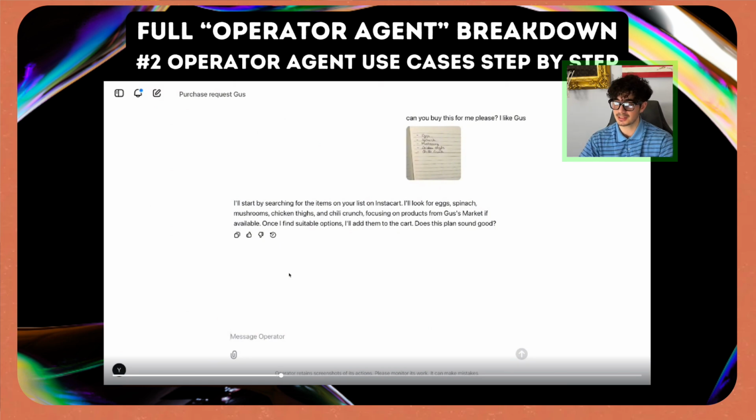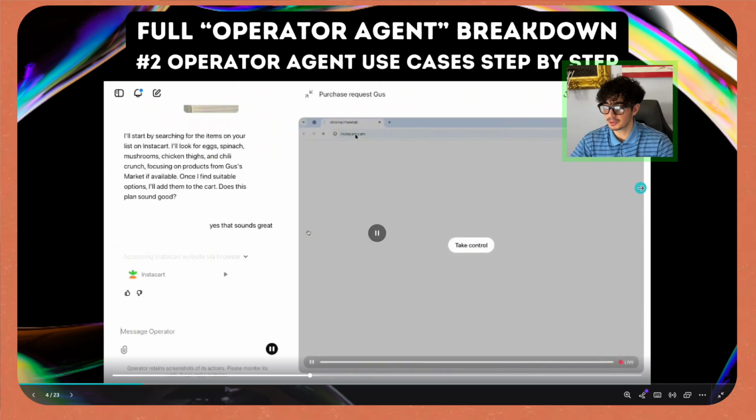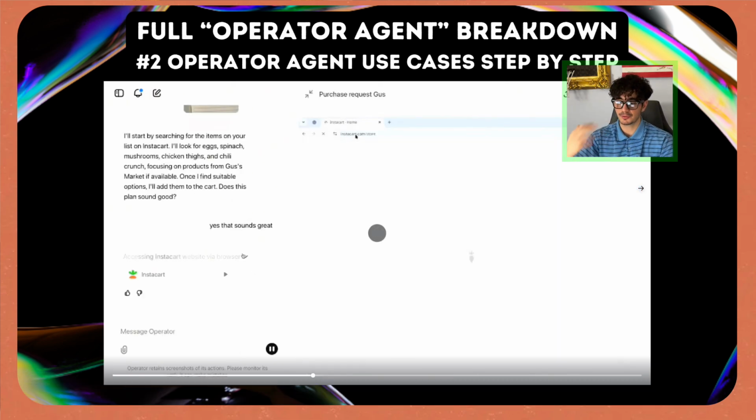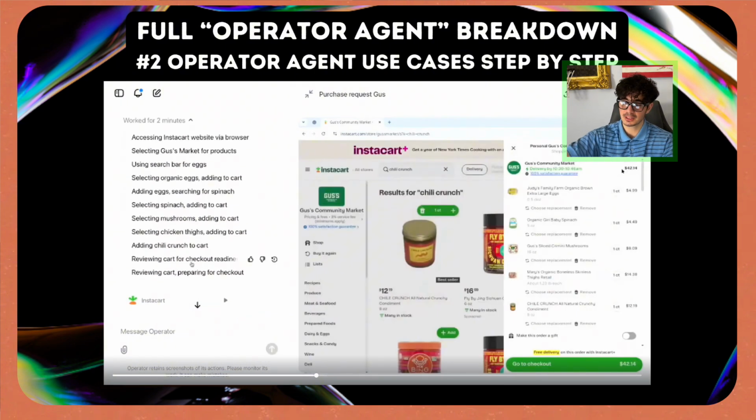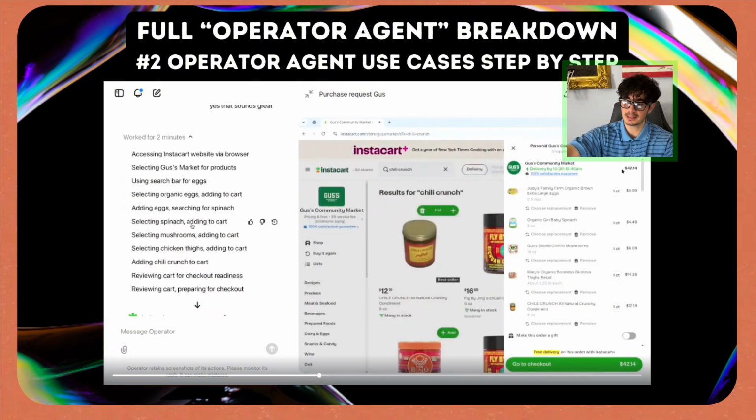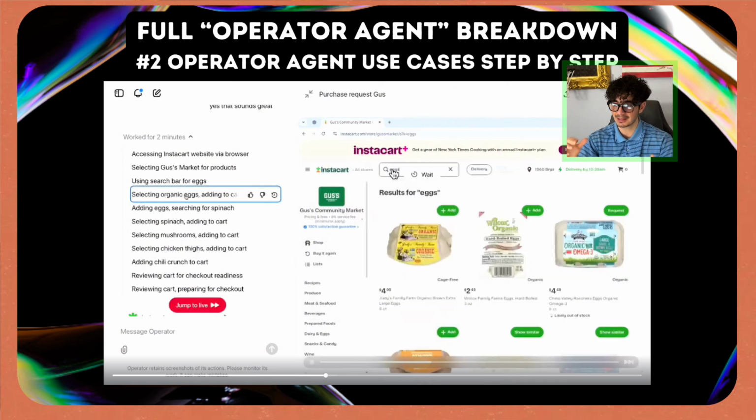The next thing the agent does is ask if it got any of those instructions wrong. If it got it right, then it's good to go. And so this is a really cool example of the agent thinking in real time. Here it's going through the website and it's showing all of the steps that it did in 2 minutes in time. And what you can do as the user is select each step in its thinking process to actually see what it's doing on the screen.